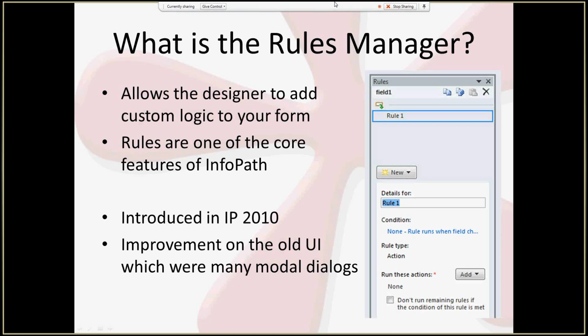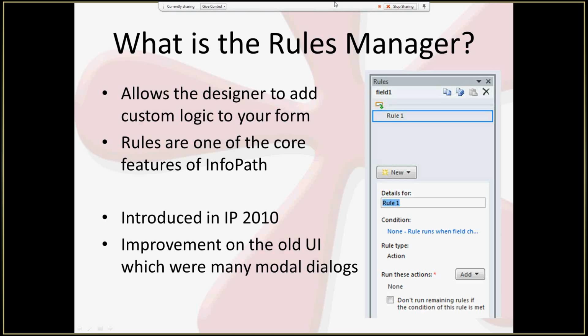Just a little bit about the rules manager itself. It was introduced in 2010. Not that rules were introduced in 2010; the actual task pane, the UI, was introduced in 2010. It's a huge improvement over the old UI in 2003 and 2007, which mainly had modal dialogues.